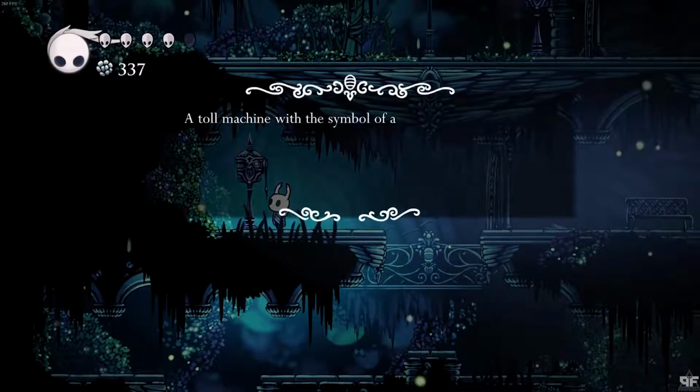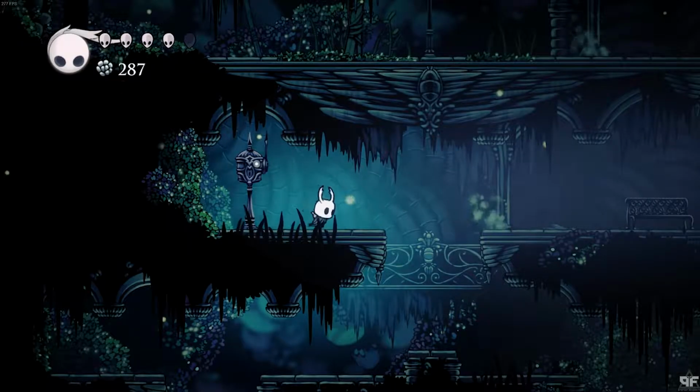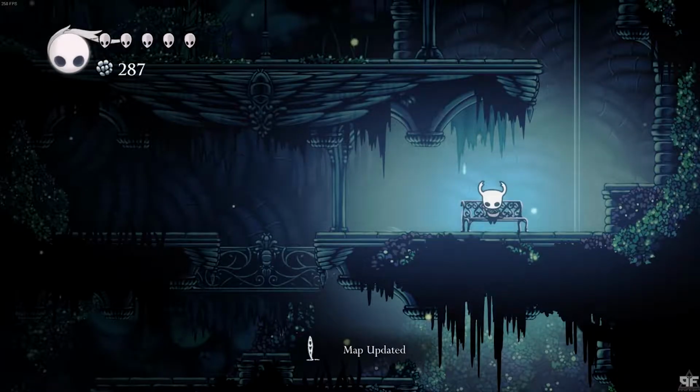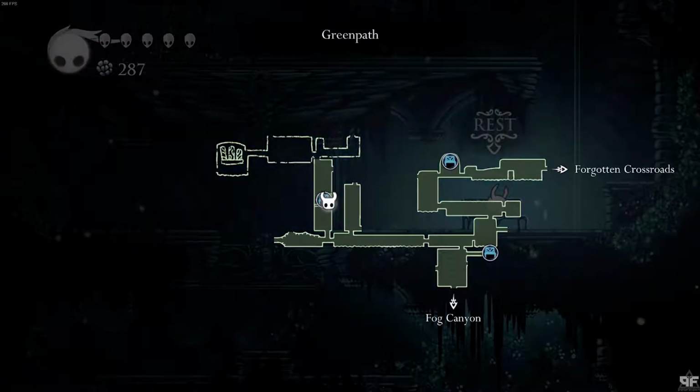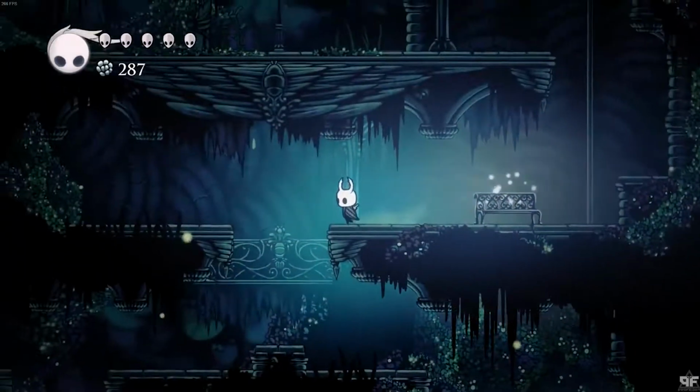What is this? A tool? Yes. 50 geo to access the bench. Give me that. Oh, the map's updated. Wanna jump down? Have a look. Right. So, she must be at the top of this.